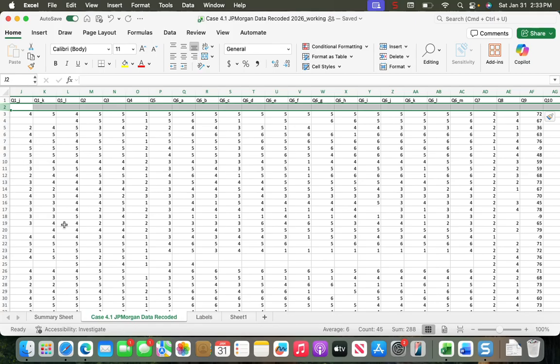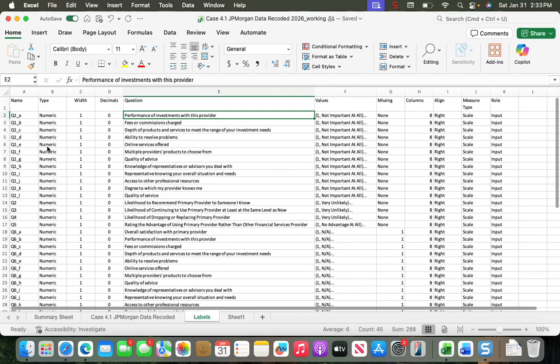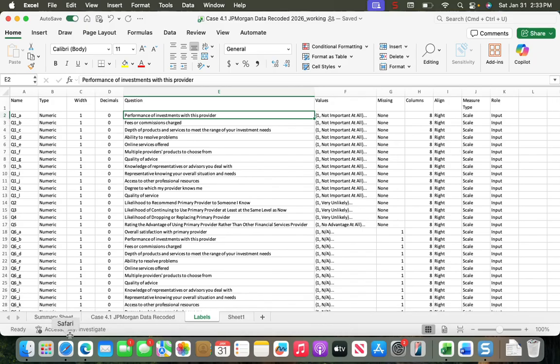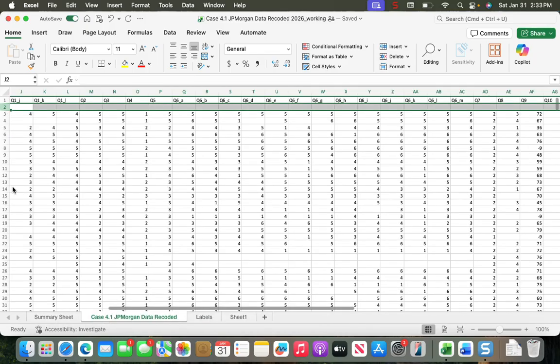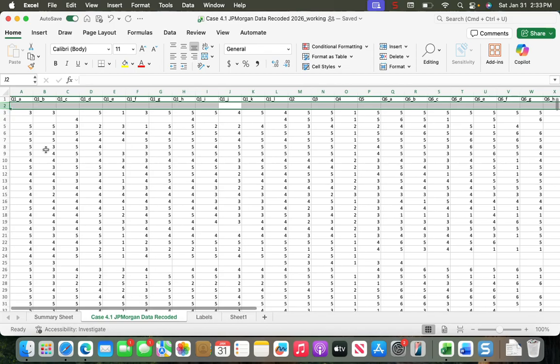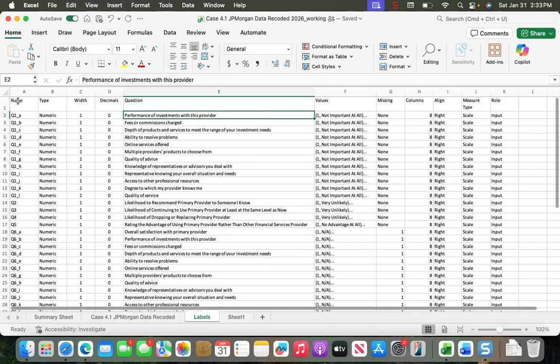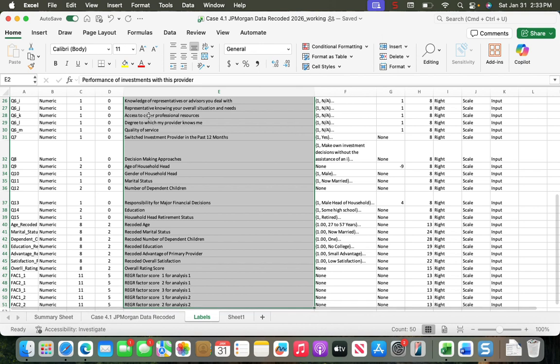And once you insert the row, we're going to want to go to the labels tab, and you can see they're in the same order. Make sure they're in the exact same order. They are. Starting with A, 1A, and 1B, and so forth. So we'll go to the label sheet and we're going to highlight cell E1, E2, hit Shift, Control, and down all the way to the end.